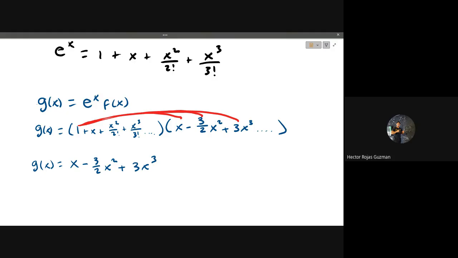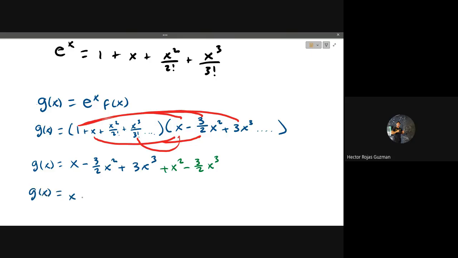And after that, technically you could keep going, but they say they want the third degree, which means you want to stop at a power of 3. There's no point for me to distribute the 1 any further. But I should distribute this x. If I distribute that x, I'm going to get x squared minus 3 over 2 x cubed, and then you can stop. You don't have to distribute it to the next one, because then you're going to get a 4th degree. But, okay, last thing. This x cubed, if you distribute it, you get x to the 4th. So we don't need that anyways. Just basically simplify what you have.